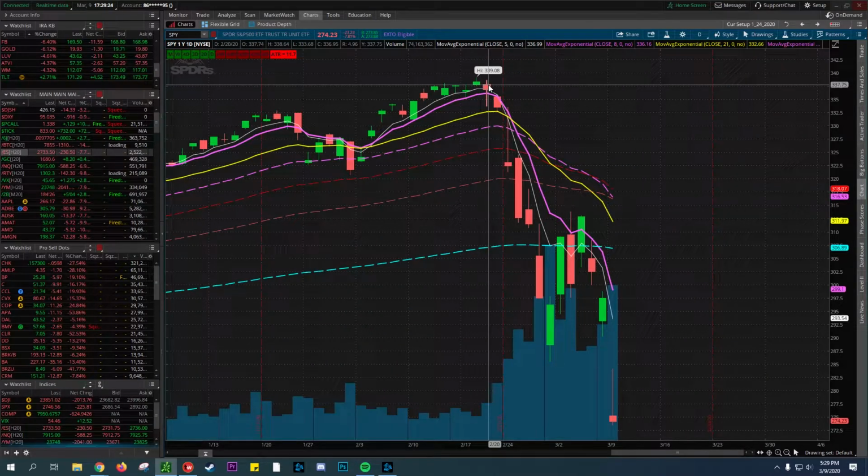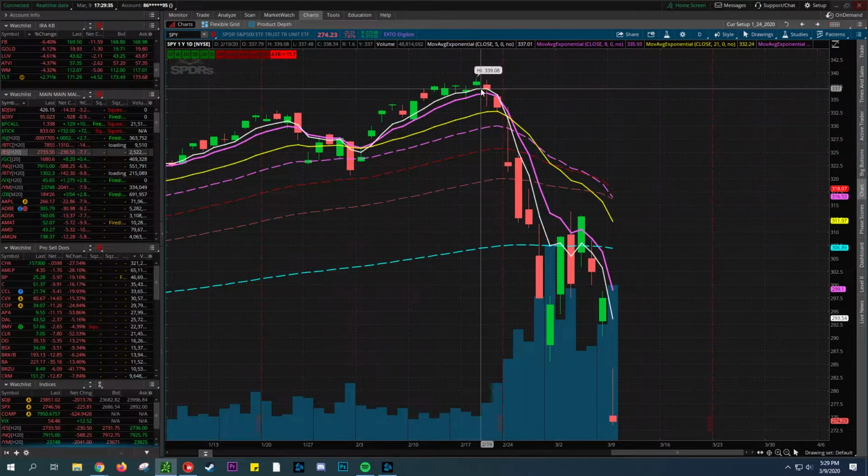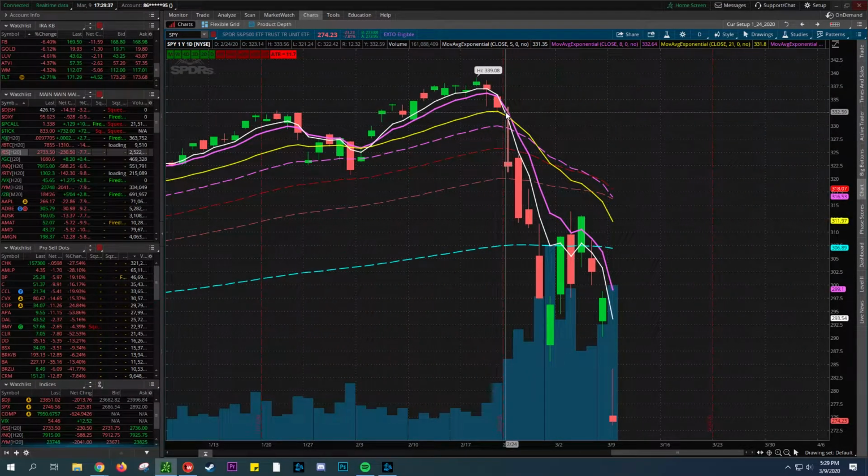And then just some bad news, the potential of the coronavirus. We saw some stuff slowing down. Apple guided down previous to that, at the end of January. And then we had more guiding down. Then we had a huge drop. Again, this is on a daily chart.